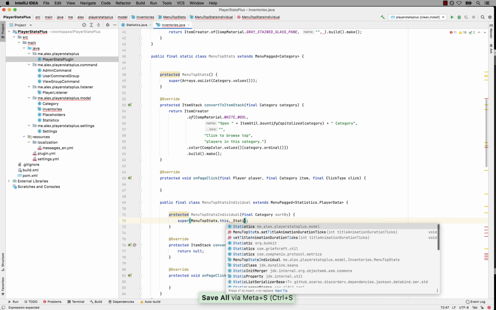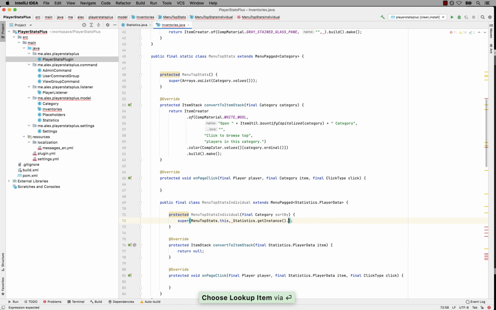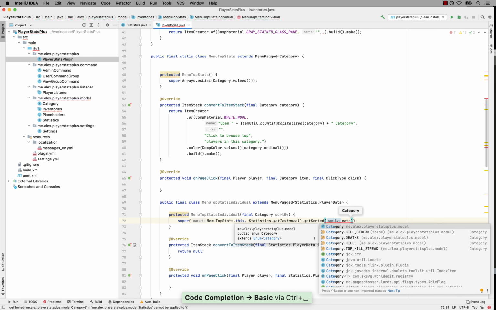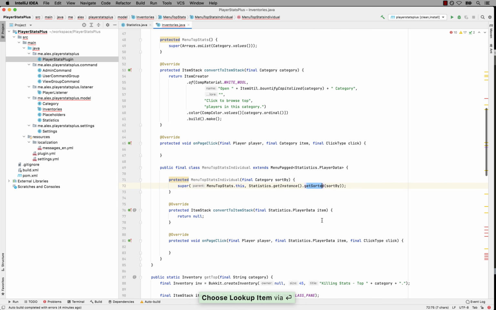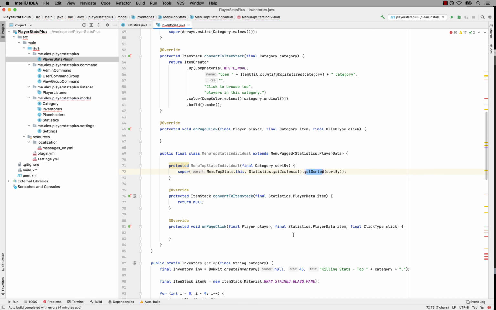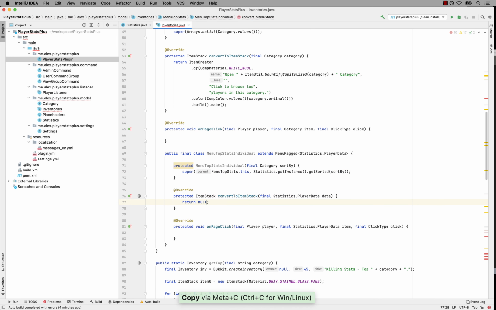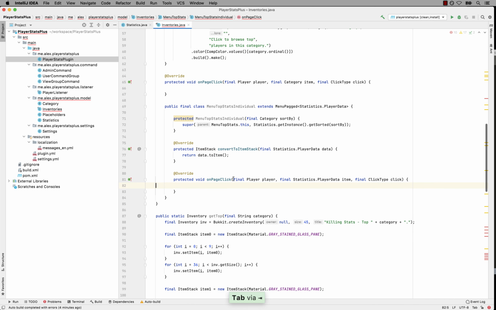And then we need to go into statistics, get the instance, and then get sorted by the category. That's gonna return all data saved on the disk. And then we're going to iterate through all the data saved on the disk, and then we can simply call toItem menu, toItem method, because this is the one that we've made, and this one, when I click it, there is nothing, right?